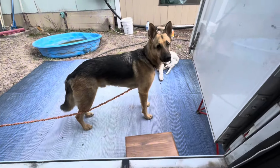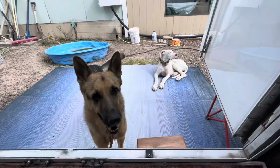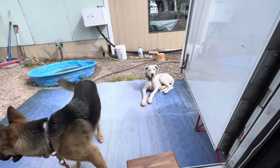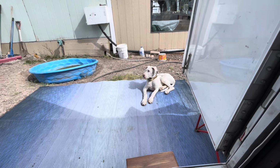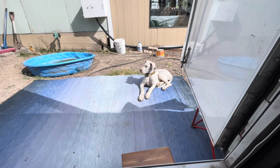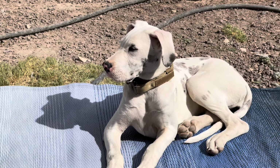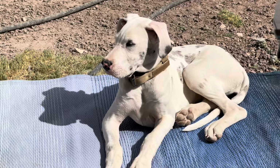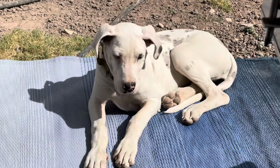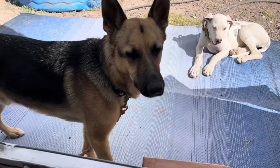And Sparrow has made a friend. Her name is Dana. She is a Great Dane puppy and I think they like each other. But she is completely deaf. She can see and she can smell, but she's pretty much deaf. You can call, it doesn't matter. She doesn't respond. But look at her eyes. I can't get her attention. There we go. She's beautiful. I'm handsome. Yes, you're very handsome, Sparrow Dog.